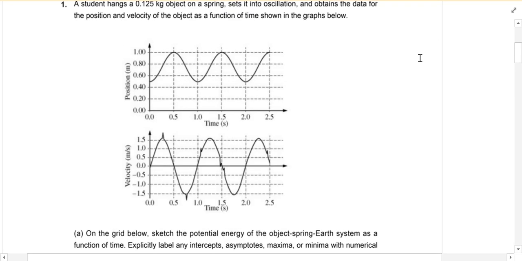Because you're given a graph of velocity versus time, you can use that to figure out something about the kinetic energy of the mass. Don't think that the graph of position versus time is going to help you, because there's nothing about the way that we can find a k value. It just shows amplitude as a function of time, but we don't have a k value, so it's not really going to help us do a 1/2 kx squared calculation directly. We're just simply finding the maximum kinetic energy.